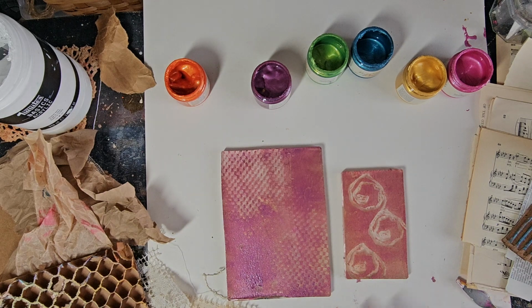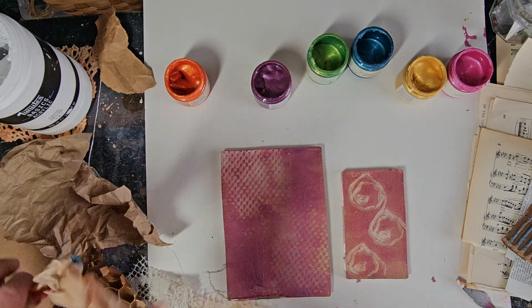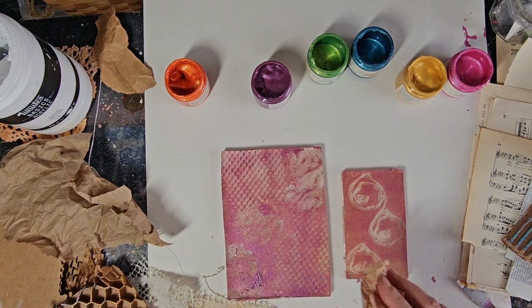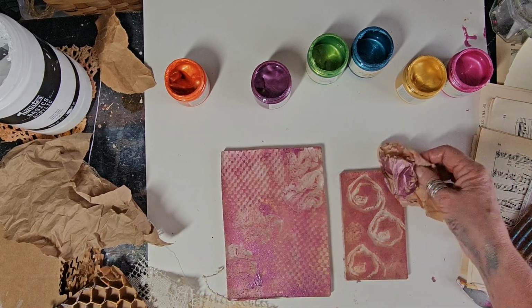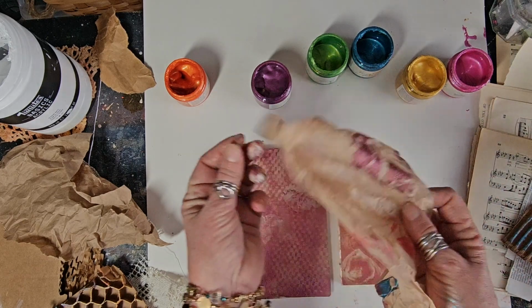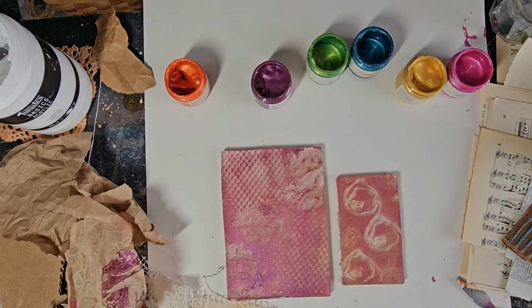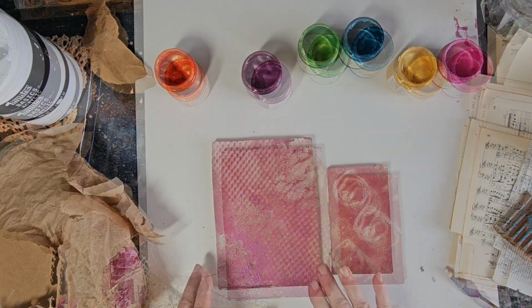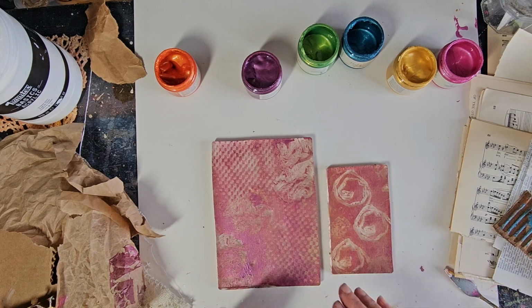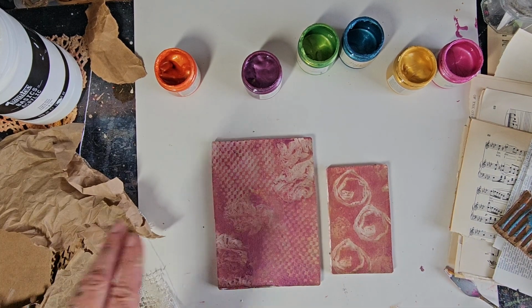So I'm going to give this a few minutes to dry. So I'm going to go off camera and I will be back after I do this. Okay, and then you have this to work with, whatever you're doing. All right, we're going to let that percolate for a few minutes. Okay, so we're back now, and it feels like for the most part, this is all dry.